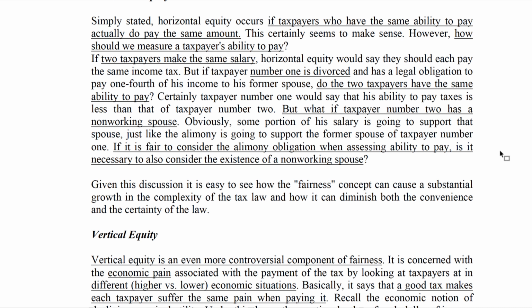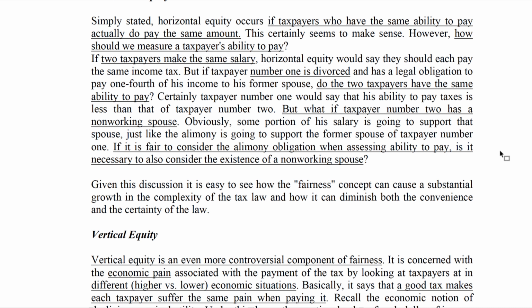Versus, what if you have someone that's married and they have a stay-at-home spouse? The stay-at-home spouse doesn't make any money, but the one spouse makes the same amount of money as the other. Well, they might not be able to deduct the amount they pay for providing for the other spouse, even though the other spouse doesn't work. So when we have alimony, that might create a tax deduction, but then when you have this economic unit where only one spouse works, let's say taxpayer A in both situations makes the same, taxpayer B doesn't work. Taxpayer B is getting alimony in situation one; taxpayer B is not getting alimony but just living with taxpayer A as spouses.